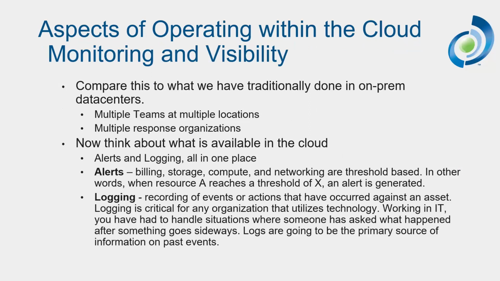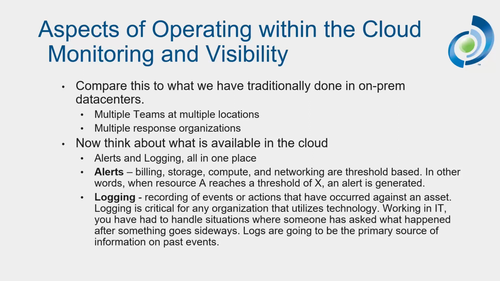So you can go in to your console and you can say on every machine, when it gets to a certain level, I need to get an email. I need to be alerted. I need it to text. So we can do that across the board. We have much more control of all of our equipment, not like the old days when every machine was running independently and we didn't necessarily have that. I mean, we did what we could. We'd say, okay, all machines deployed have to have a certain piece of software out there that talks back and lets us know when there's a problem, but it's much cleaner and you feel more secure about it in a cloud world.